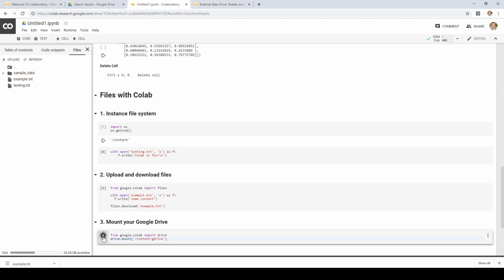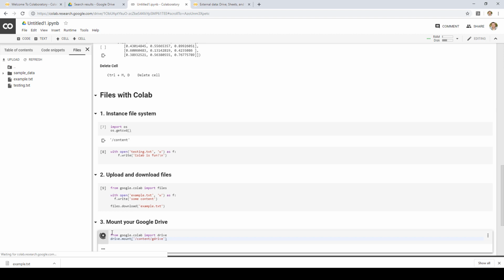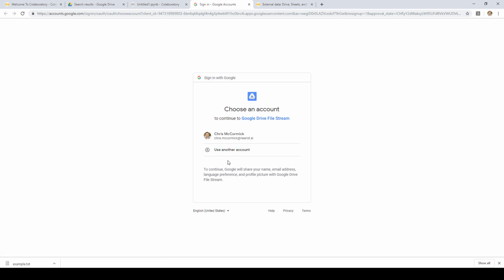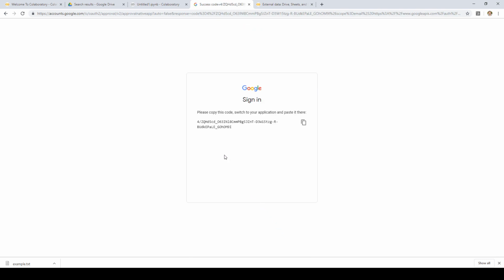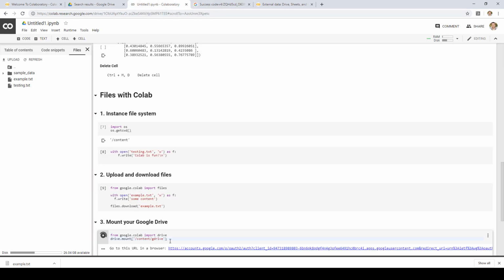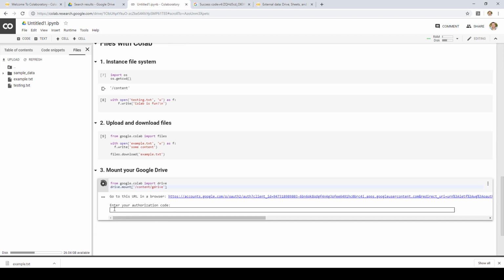And when I run this, there's an authorization step. So it gives you a URL. You click the URL. It takes you to a login page. You sign in. You have to grant access to Colab. And then they give you this long string code that you can copy and paste back into this little form here.